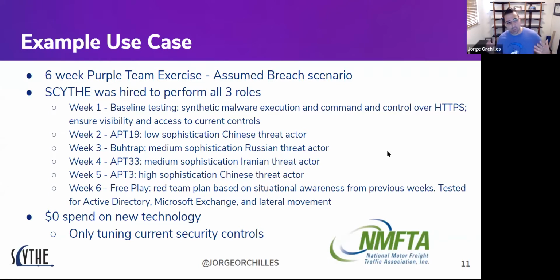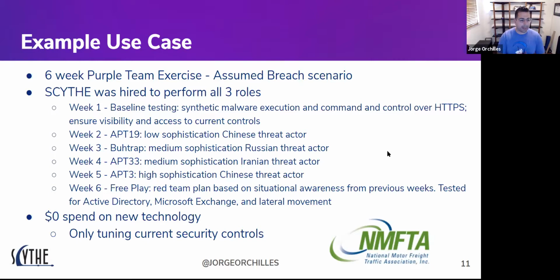So the first week, what we did is we said, let's just baseline this, right? Let's start with just a synthetic malware, just like the one that you're going to create in that first scenario today, that just establishes an HTTPS connection. We're going to execute it just by double clicking an exe, or maybe downloading a DLL and using rundll. And then based on that, we'll see where we are. We'll see what detection we have.